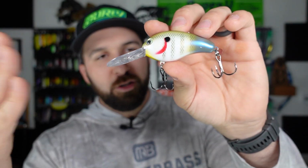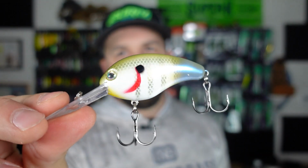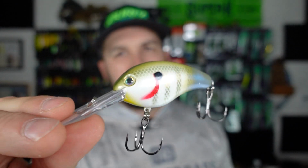It's creating like a nice little color path in the water. So it looks good, it's gonna draw bites. It's quite a bit louder than that Rocket Shad. So again, stained, clearer water presentation.